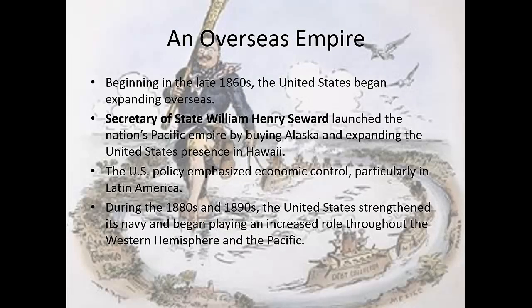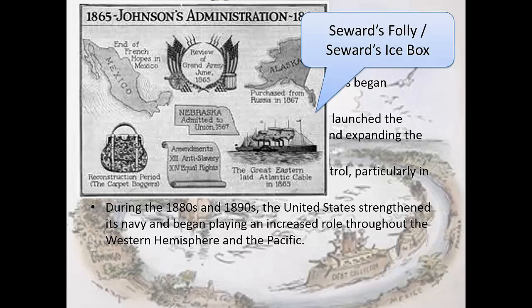Beginning in the 1860s, America had already begun expanding. After the treaties of Guadalupe Hidalgo and the Gadsden Purchase, we really fulfilled most of our North American manifest destiny. After the Civil War, Secretary of State William Henry Seward annexes Alaska. Your book calls it Seward's Icebox, most commonly called Seward's Folly, because most people did not think it was a wise decision — that you're really buying a hunk of ice. Little do they know, if you fast forward 30 years, that Klondike Gold Rush of 1897 is what's going to be pulling us out of the Long Depression and the devastation of the Panic of 1893.